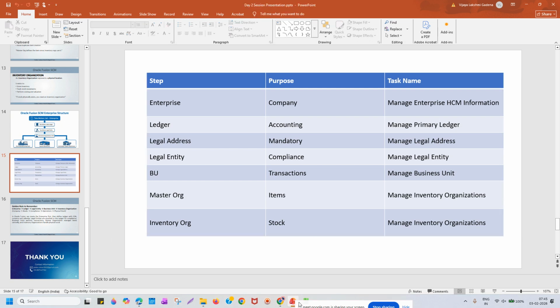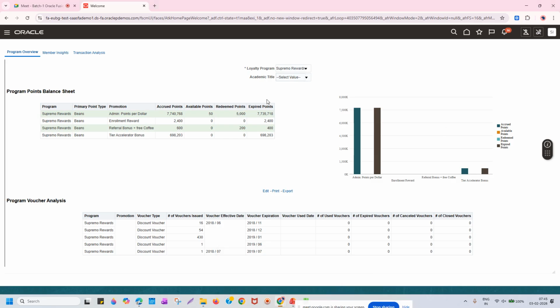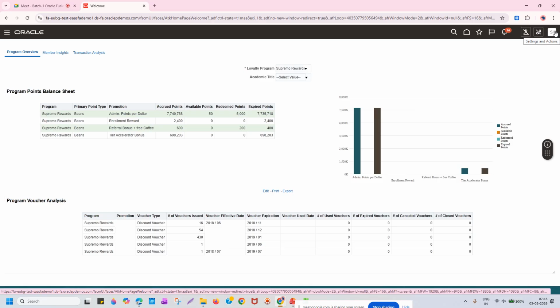Okay. Now, let me take you through the instance. Any configurations you are going to have in it, this is my username. Before that, very few minor details I will tell you that are more important. Right now, which version are you working on? If anybody, they will ask you these questions. Even I saw a few people who messed up in a few places whenever they were asked which instance, they may not be aware of it. Few people don't know how to check. Even few people working on it directly say that yeah we are in 25D, we are in 26A, but they are not aware of where to go and how to check.